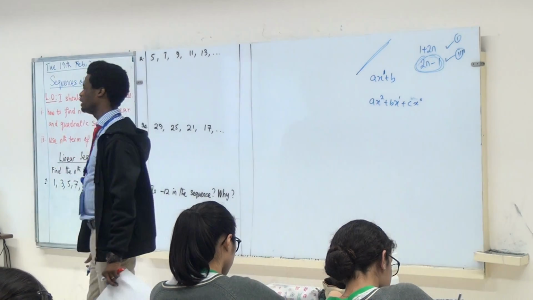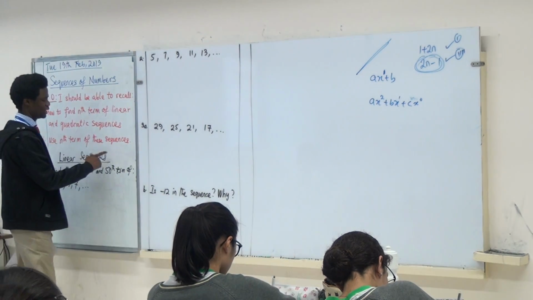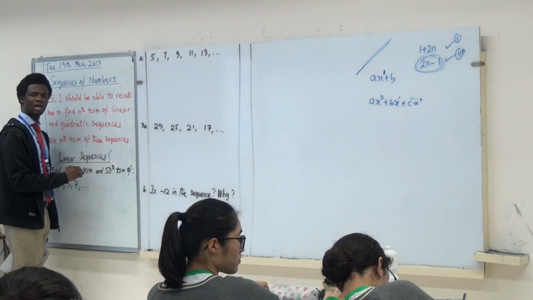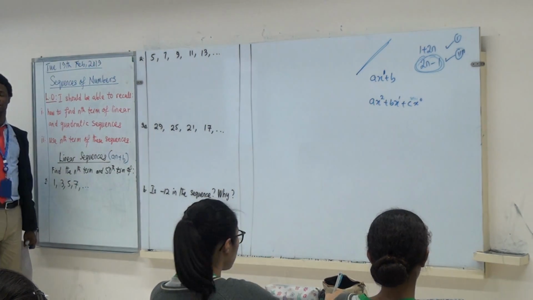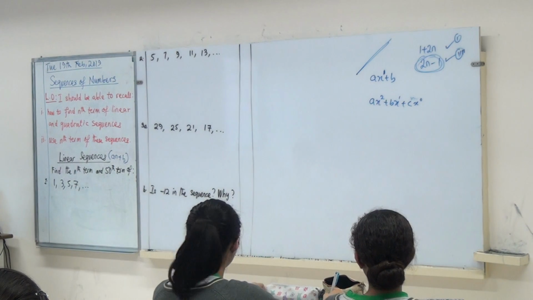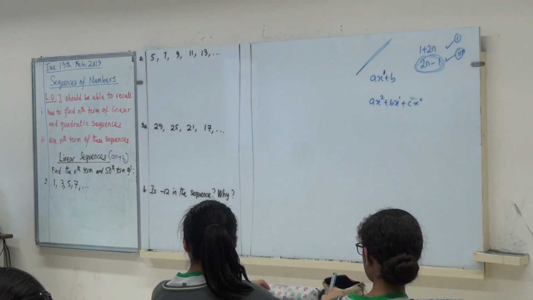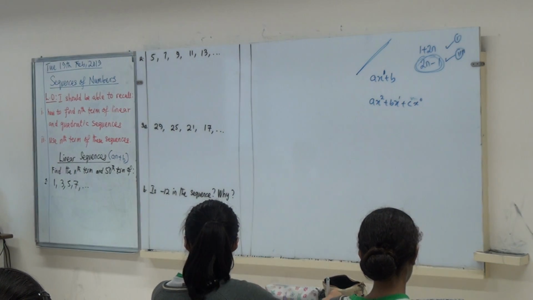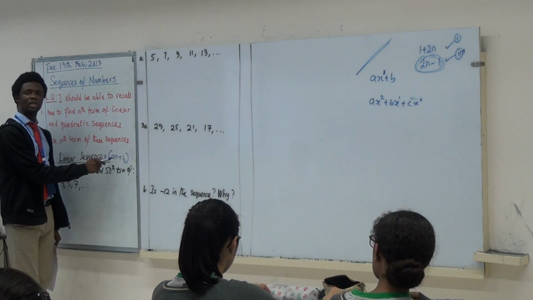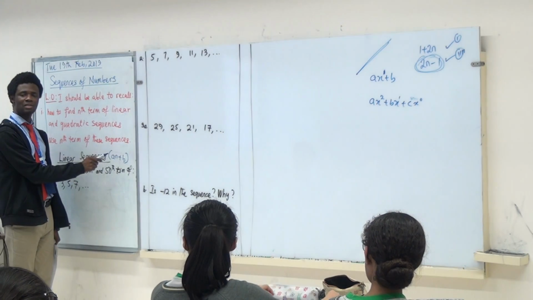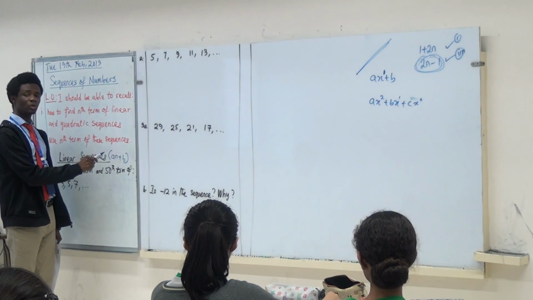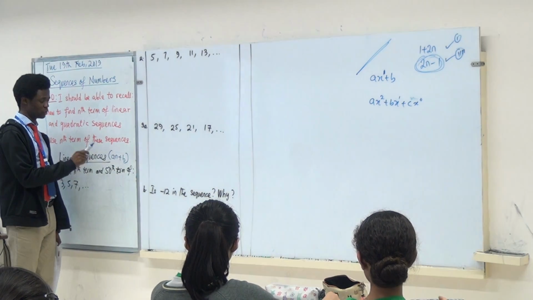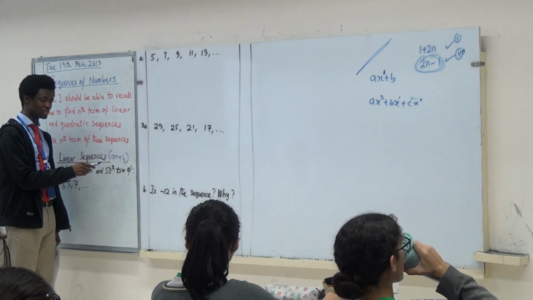When a sequence is a linear sequence, it will definitely have the nth term of this form, an plus b. I need your attention now. If you have forgotten what you learned last year, this is not the time to write. I'm not going to warn you today. When I say I need your attention, I'm talking to all the 24 students. If you want to be different, I'll send you out of the class.